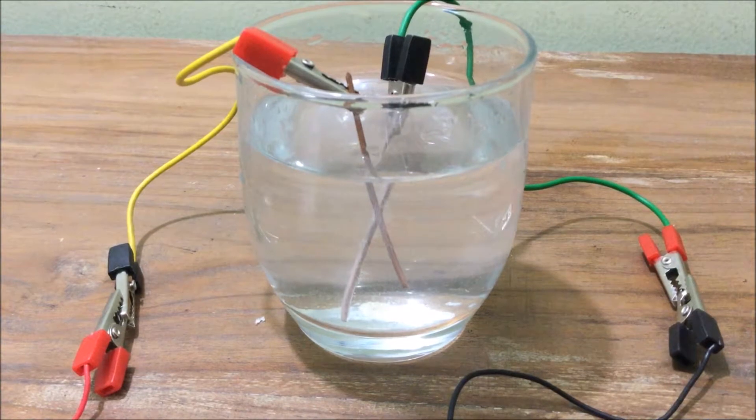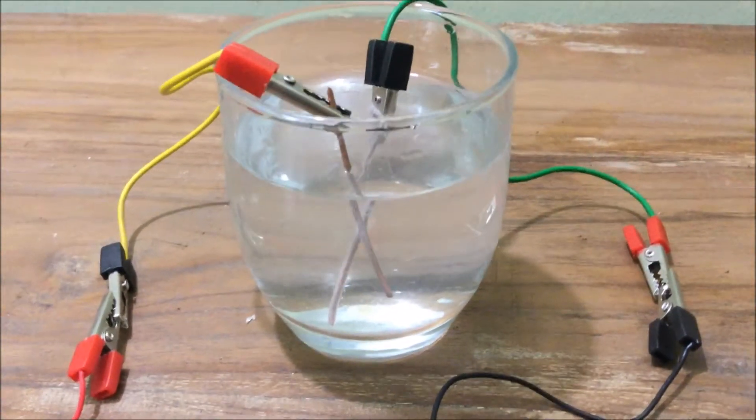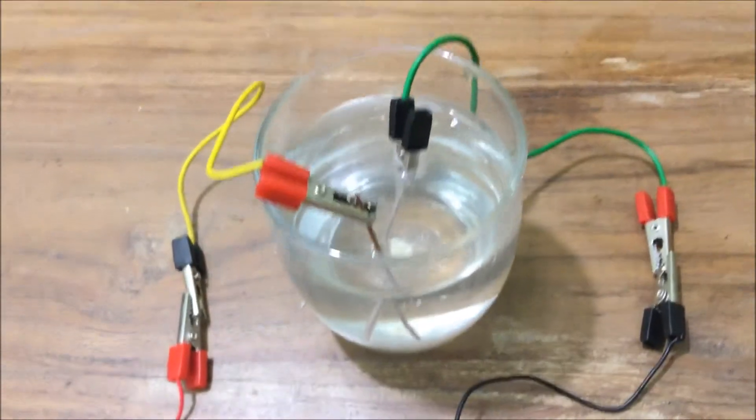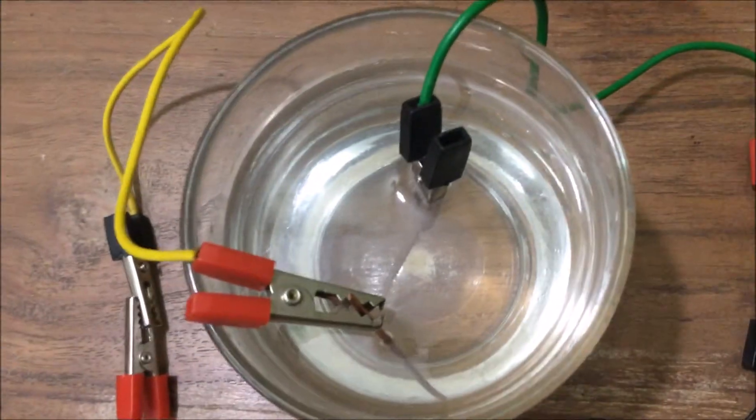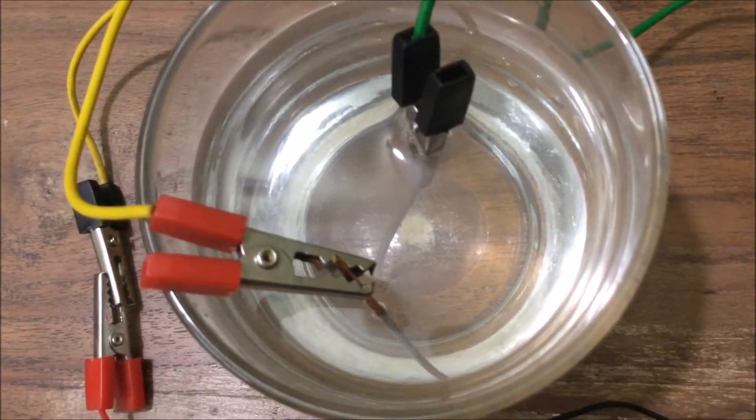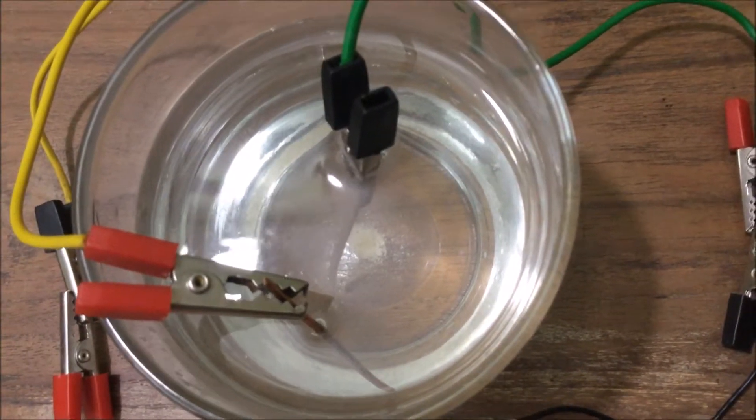So in this case you will see that the copper rod on the left side is containing the sodium metal because that rod is the cathode and sodium is gathering in the rod.